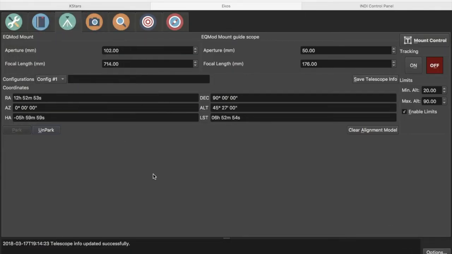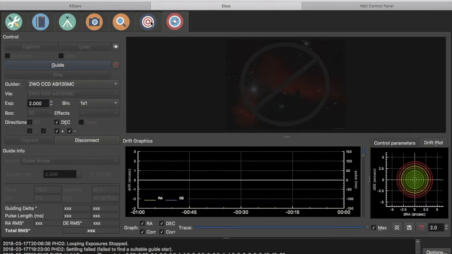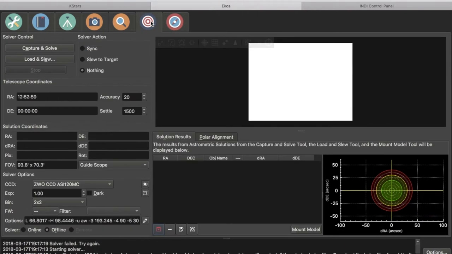Okay, so we're going to do the polar alignment advanced method, and this is using some software called KStars and Ekos. What it does basically is it slews the scope 30 degrees and then 60 degrees, and it takes a series of pictures. From the pictures, it calculates and measures what stars it's seeing and the arc that's being created by the movement of the scope. It figures out where the center of the scope is pointed, and then it gives you a correction vector to correct your alignment. And you go out and you make your adjustments and make that correction. We'll show you how that works. So let's start it up.